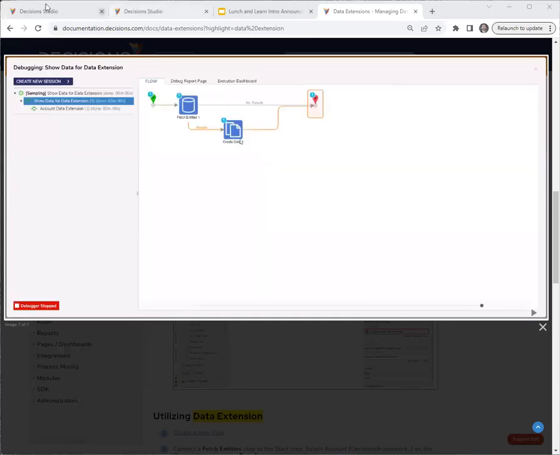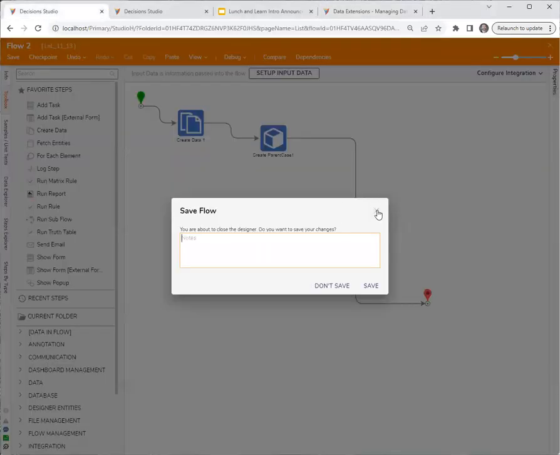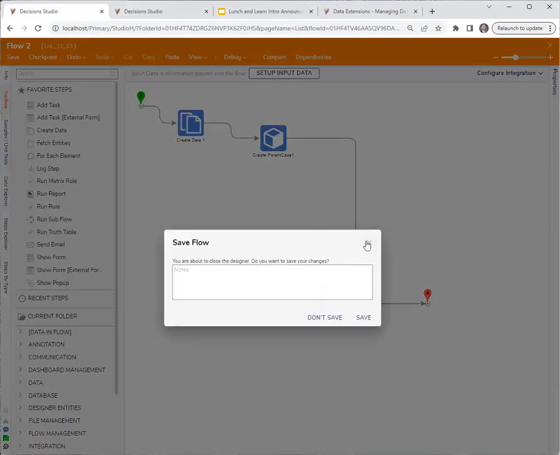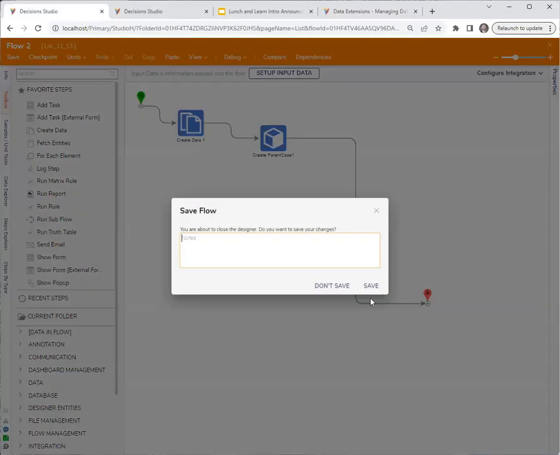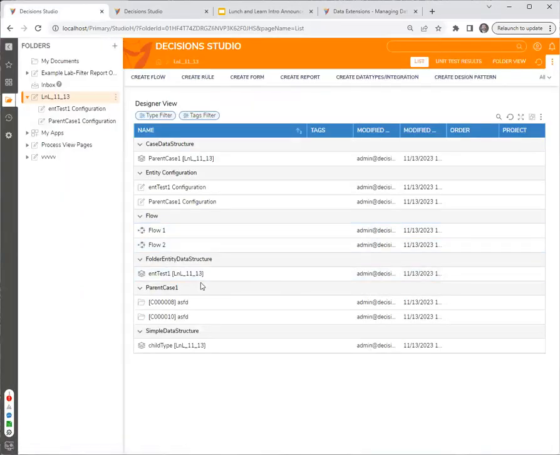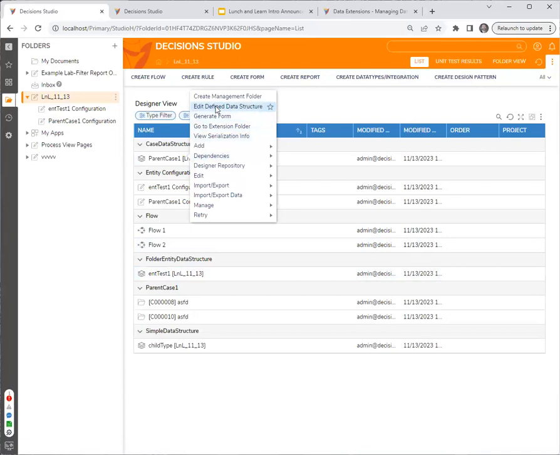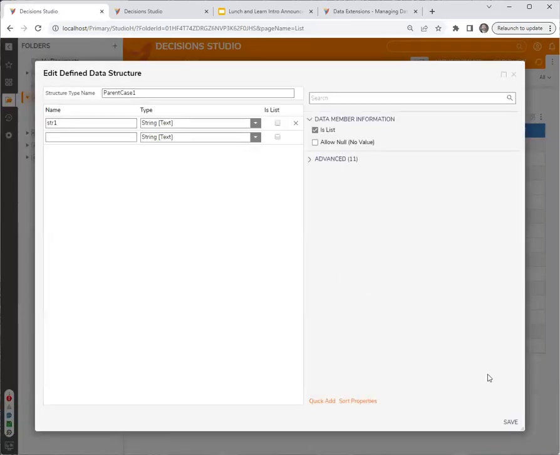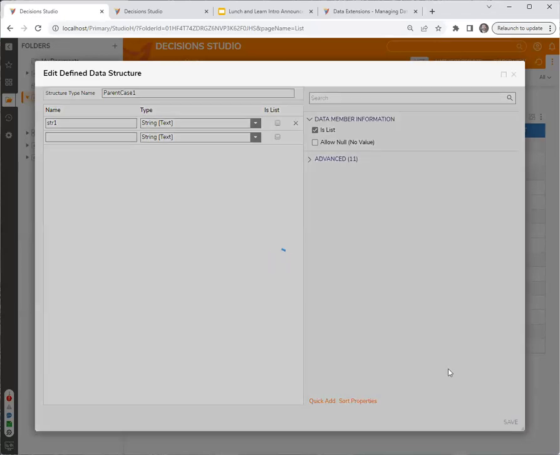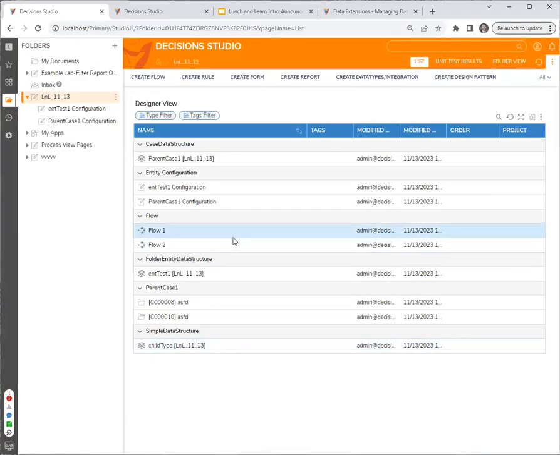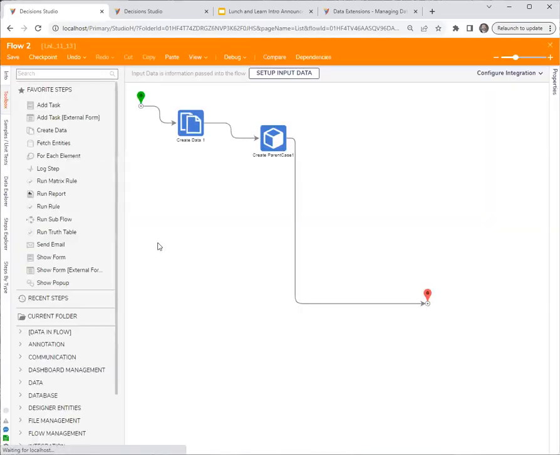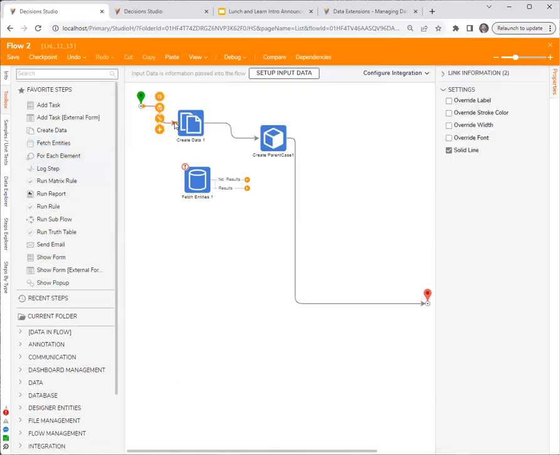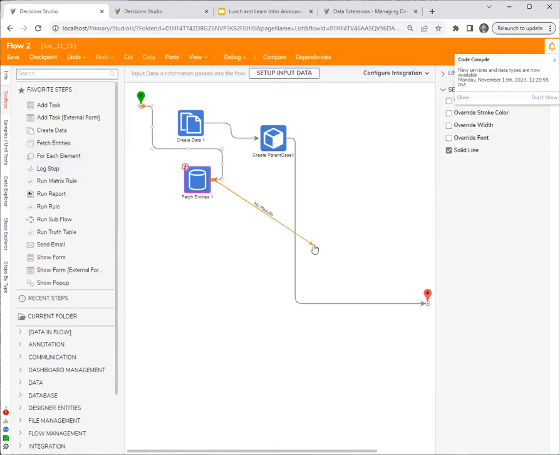Here, I can show it to you really quick. Let's assume I want to add some custom properties. Let's assume I'm going to edit my case data type, right? And I'm going to delete the child type list, right? And then let's assume I was fetching that case to be used later.